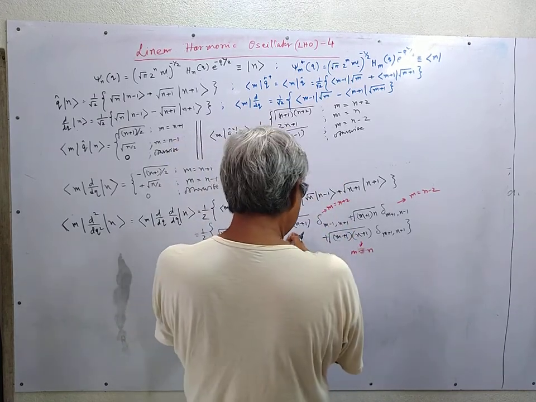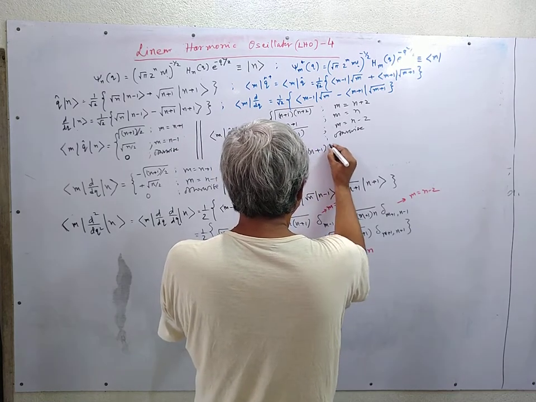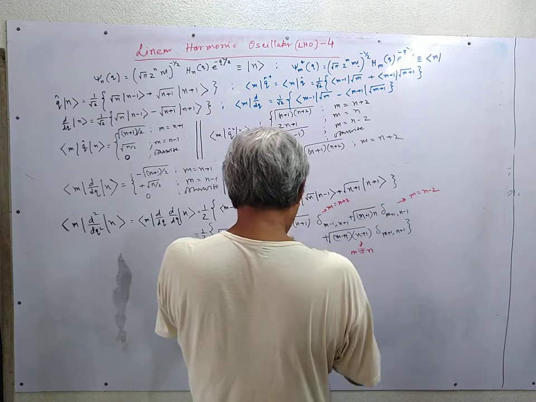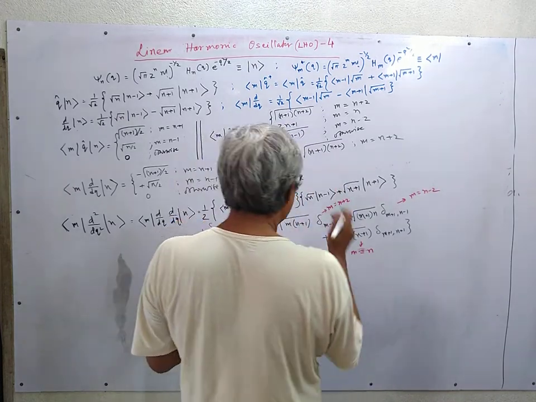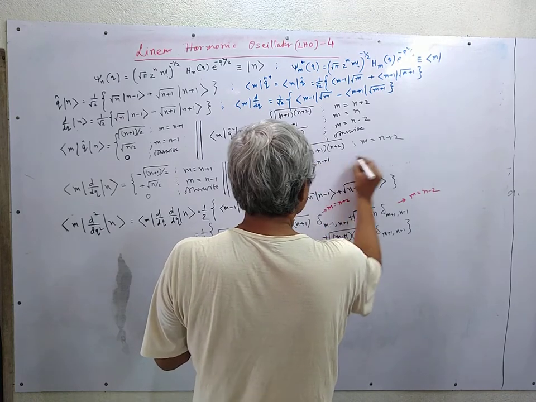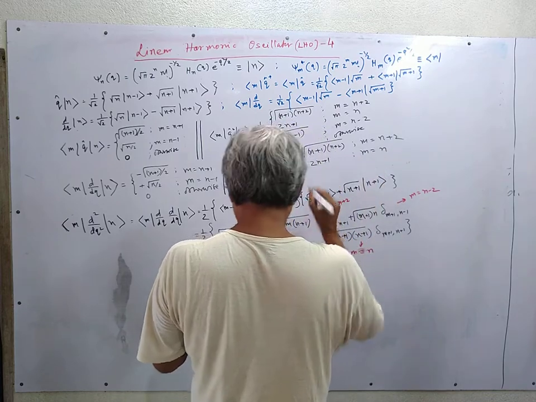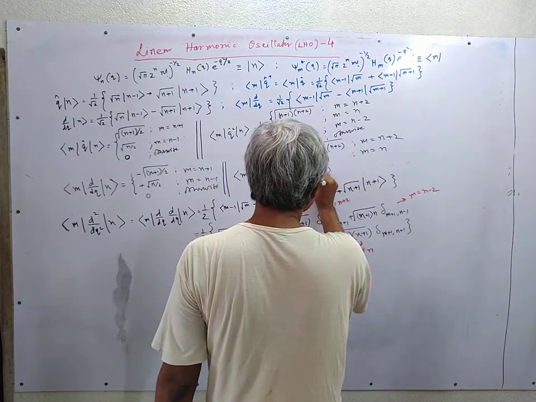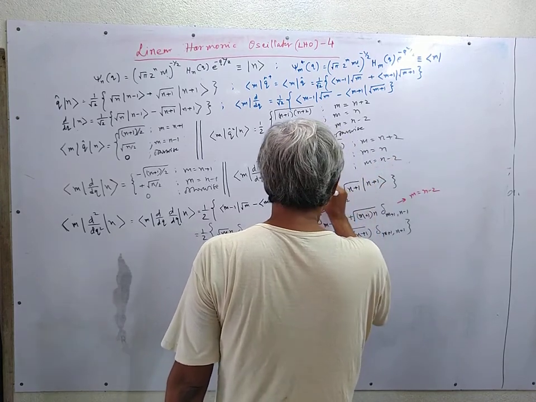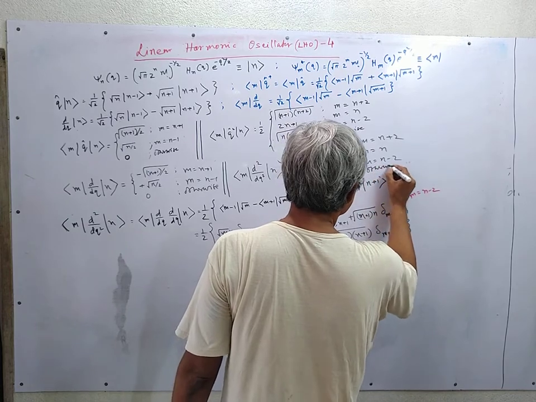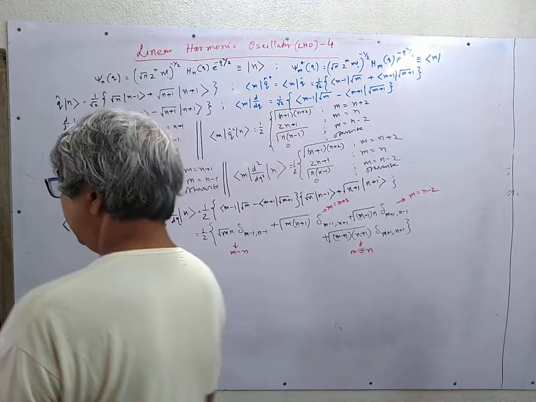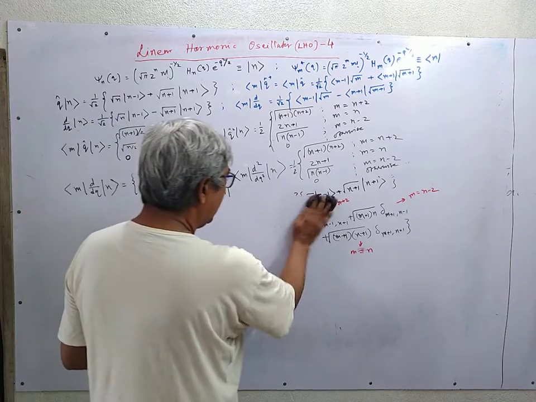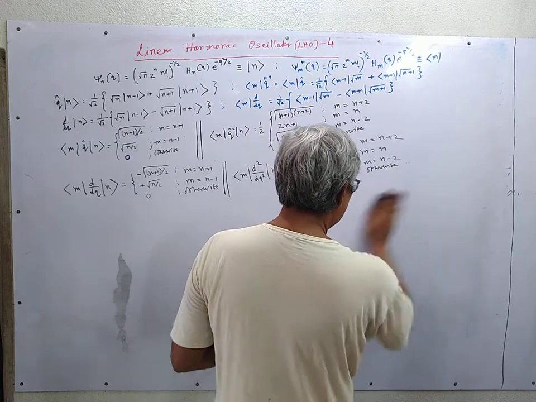Half is there, and it is n plus 1, n plus 2 under square root, when m is equal to n plus 2. Then this is again, this is n, this is n plus 1, so 2n plus 1 when m is equal to n, and for this case n into n minus 1, and 0 otherwise. This is all the matrix elements that we have calculated, and now we come to the expectation value of position.